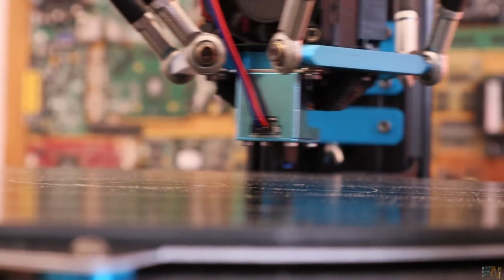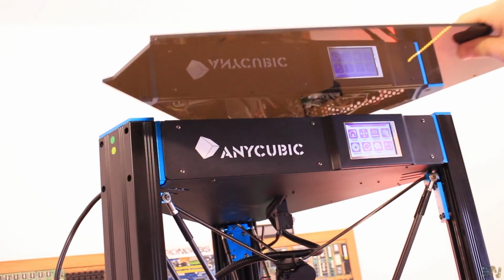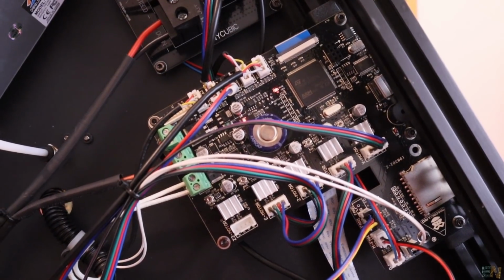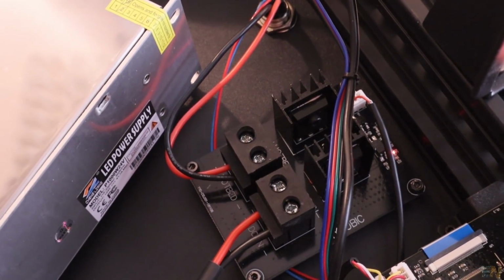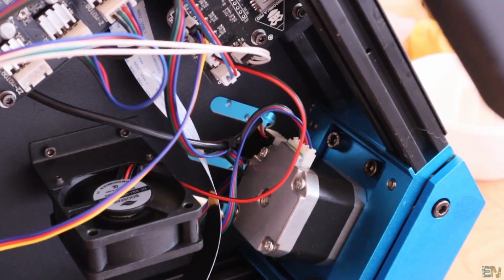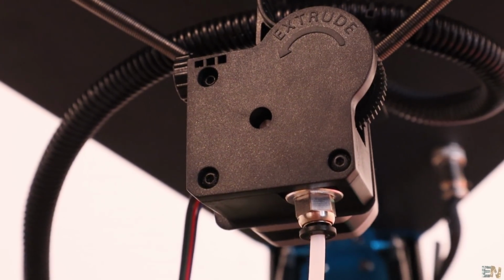On the other side of the printer we have the AC input with a safety fuse and also the on and off switch. Inside of the top part we have the electronics, with a 24 volts power supply and the controller board. The drivers for these step motors are already soldered on the PCB, so we can't change those. But at least we have a huge external MOSFET for the heated bed and the nozzle block. We also have an SD card reader connected to the board, and we can see the 3 NEMA 17 step motors.